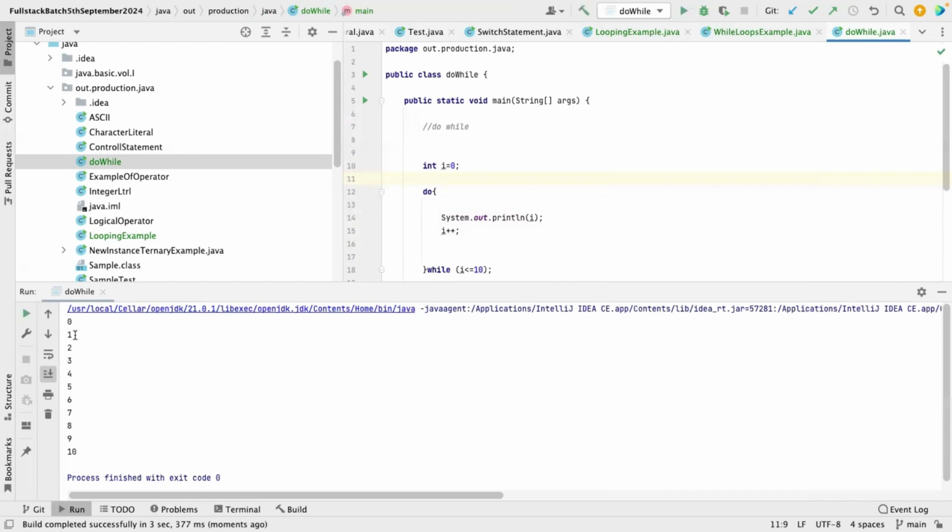So it printed 0 to 10. First 0 came. So it is like first print, execute once, and then check the condition.